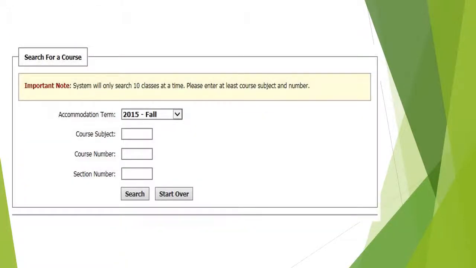Here, you can use the course search to find a course that may not be listed if you know that you are enrolled in it, or if you have a wrong CRN number. If you need help with this, then please ask a DRC staff member and we will assist you.